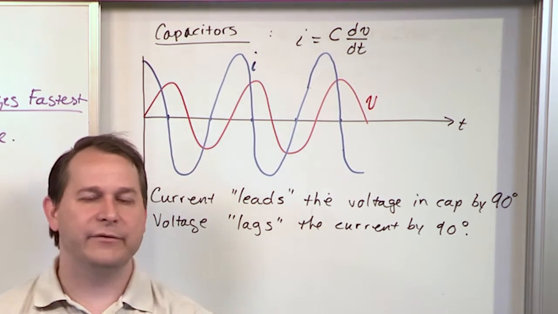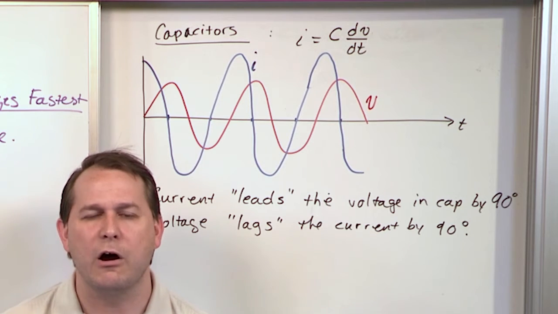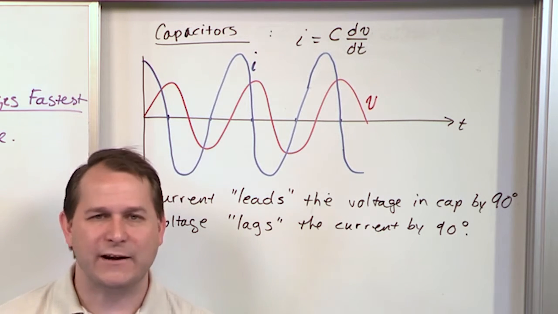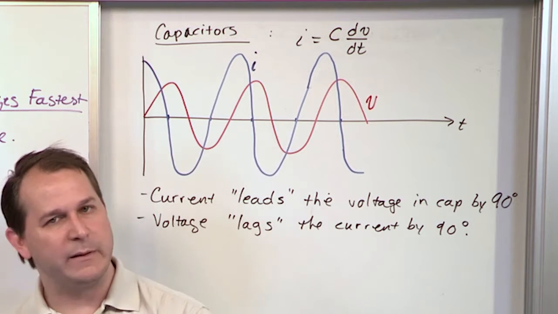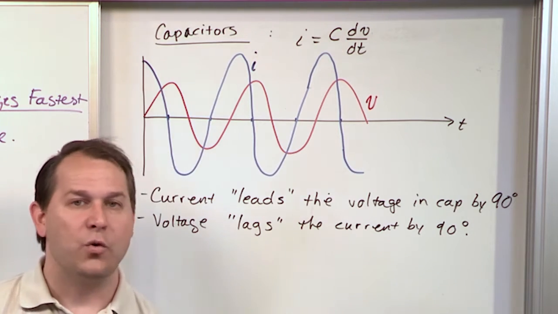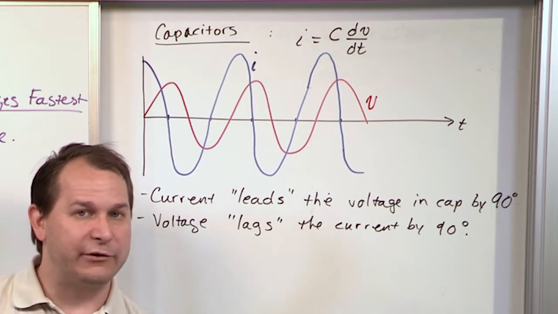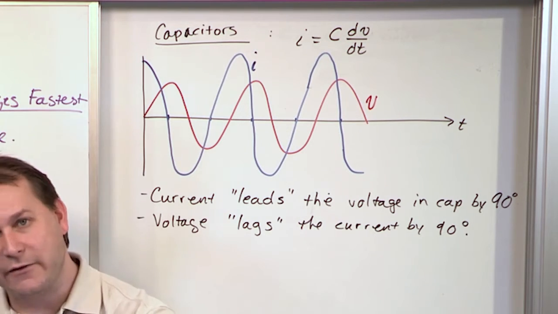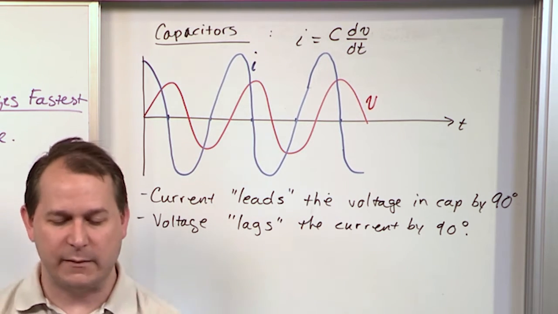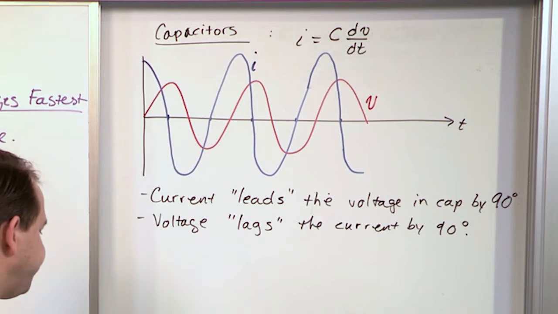So you can see that capacitors and inductors, something we talked about for so long, are just like mathematical cousins of one another. One deals with the magnetic field, one deals with the electric field. One has a shift one direction by 90 degrees, voltage and current. One has a shift the other direction by 90 degrees, voltage and current. That's going to be important in a minute, so keep that in mind.